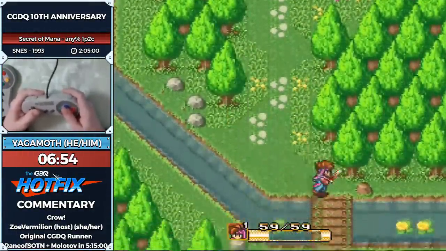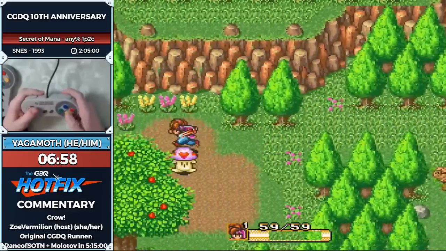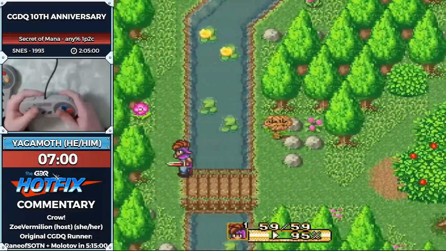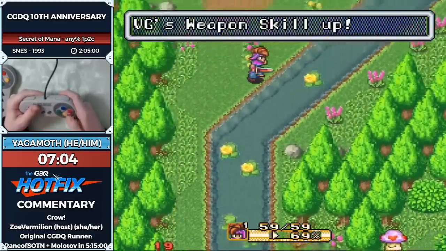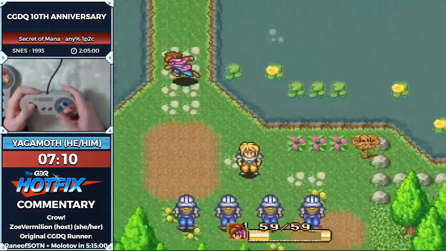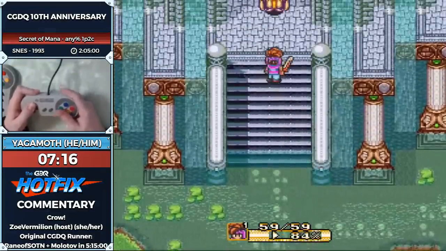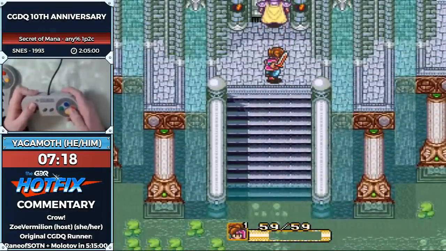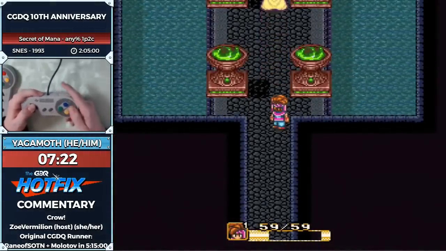So I need a little bit more weapon experience here in order to level up the sword to level 1, and I hopefully will get it right here. Nice. I also got a lucky critical hit there. Whenever you see some text box mentioning that this enemy got whacked, that means it's a critical hit. Critical hits still double the damage, and also can go beyond the usual limits of like enemy defense in a certain sense. It's not exactly relevant until a fair bit later for that matter.